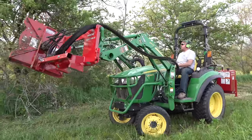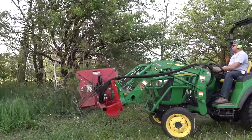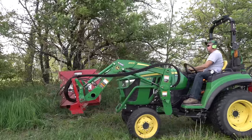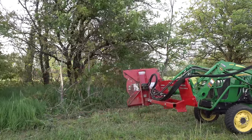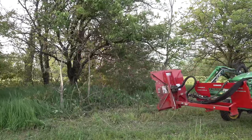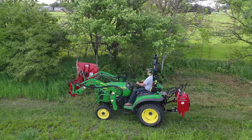Some of you are probably talking about how it doesn't leave the tree looking very nicely — I understand that. I wouldn't recommend this as an approach to push brush back beside your yard. But when we're working out in a fence row along the edge of a farm, or many other scenarios, quite frankly we wish the little trees weren't there. They're just a nuisance, in the way. We'd love to just be rid of them, so we really don't care that it leaves them looking a little rough.